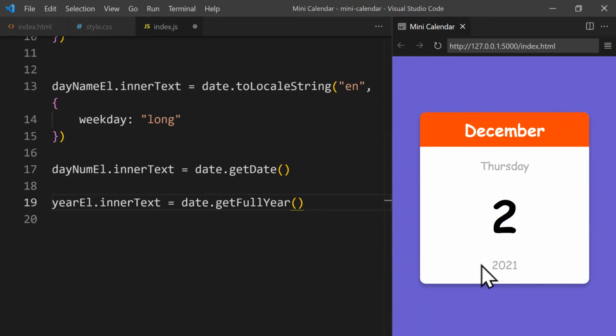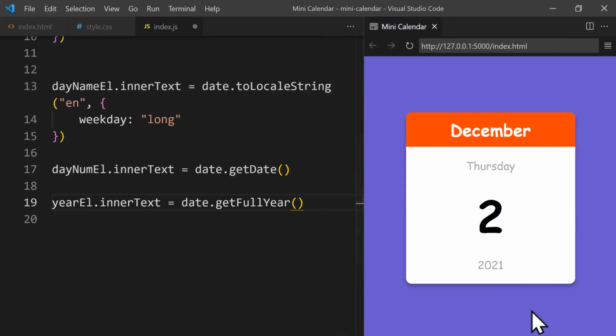And this will always be dynamic, and we can use this kind of calendar for our website, or we can create some beautiful different calendar projects later by getting the idea from this project.